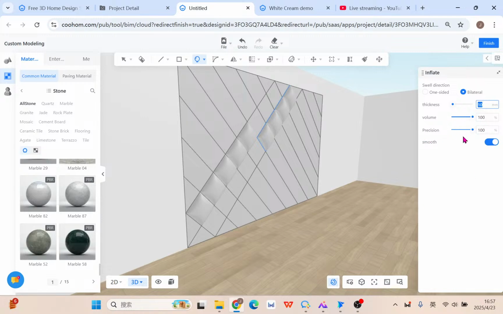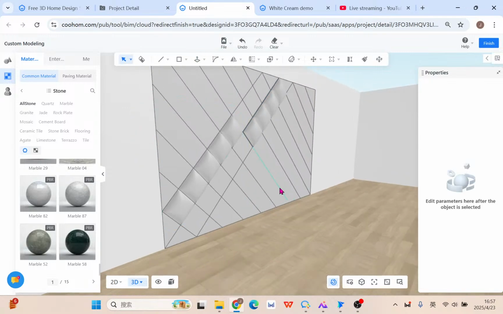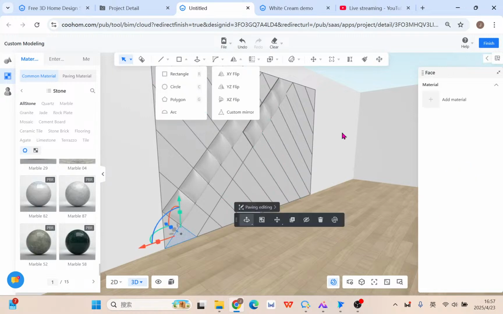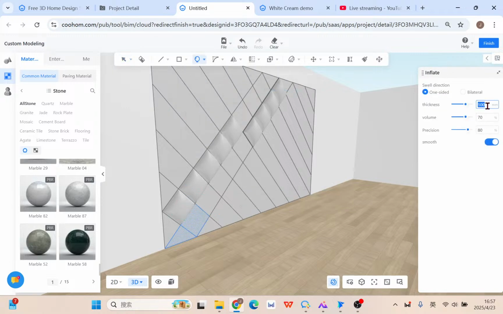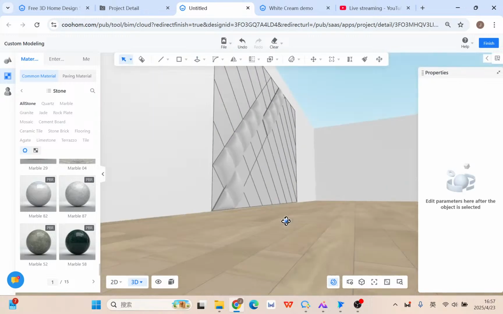Okay, volume and precision. Of course, smooth is essential. So you have two selections. Either you draw all the boundaries and then, holding down the shift button, directly do them all, or you just draw one and then use the linear array as well. So both ways you can use it. No need to limit yourself.